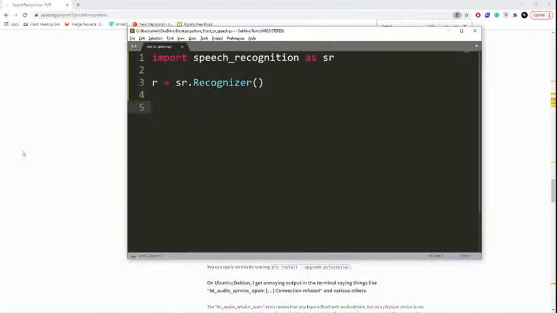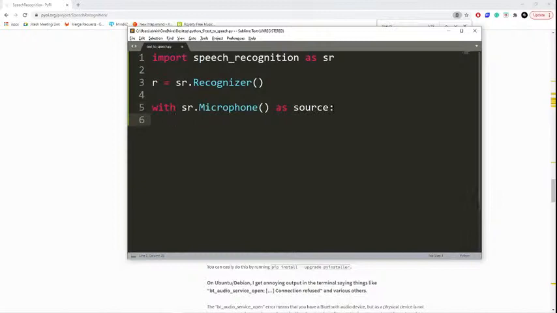Now once we do this, the idea is we will try to access our microphone. I have tried this without the microphone, and most of the time it won't work for you, because it might not be able to fetch your audio directly from the laptop speaker. It's better to use an earphone or a headset. So this is what you will end up doing anyway: with sr.microphone as your source.